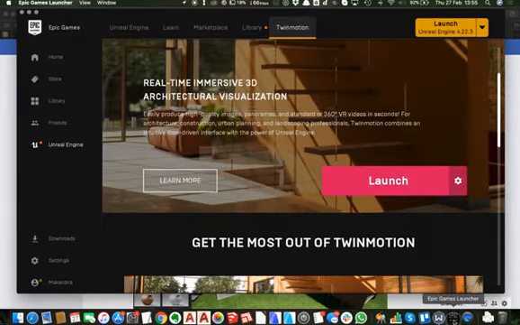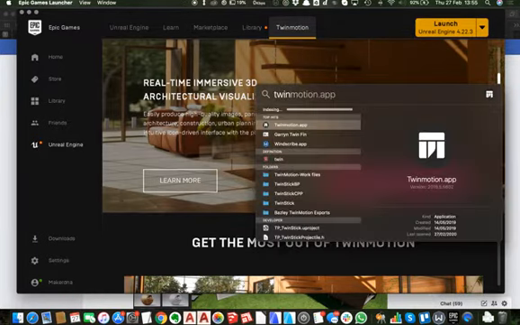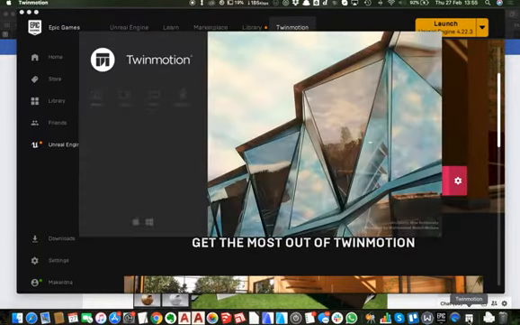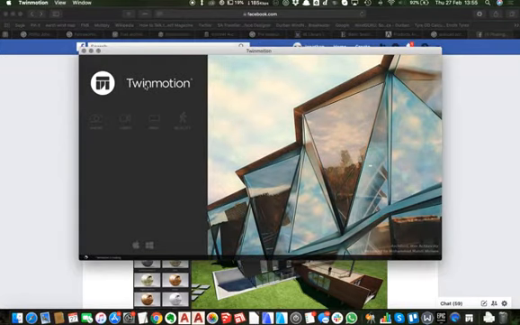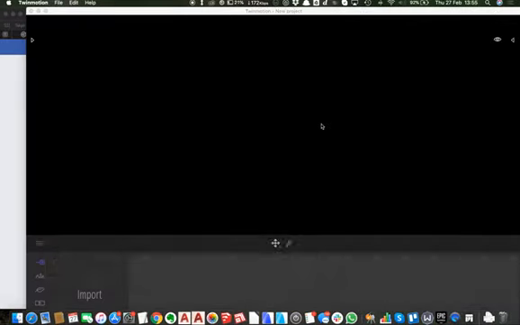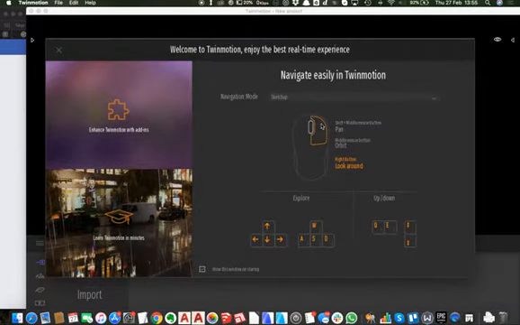Anyway, so if you launch TwinMotion, so I'm searching for it here, TwinMotion, click on it, that's bouncing on the bottom. It starts like this. TwinMotion is quite resource heavy, as in if you don't have a fairly high spec machine, it's going to go really pretty slow. There are things we can do to make it go a little bit quicker, or at least make it usable on your machine, and then when you render it will come out much better, but otherwise it is quite a resource intense application.